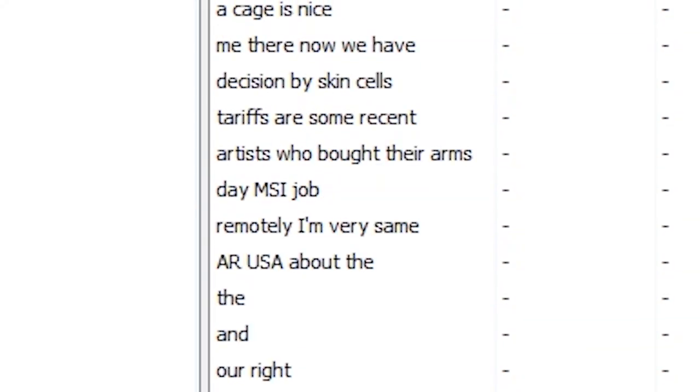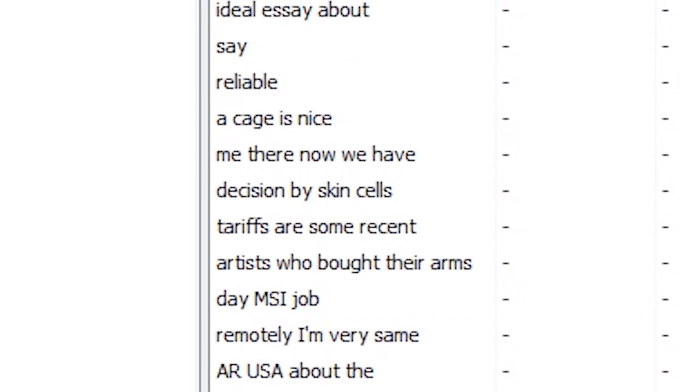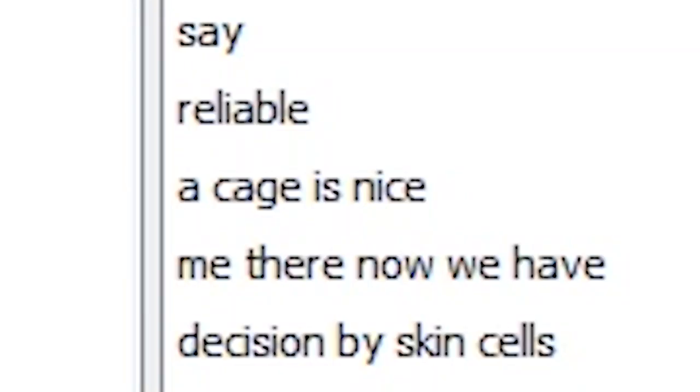Here's what it thinks I say. Are you an artist that's bought their arms? A cage is nice. This is getting dark really fast.